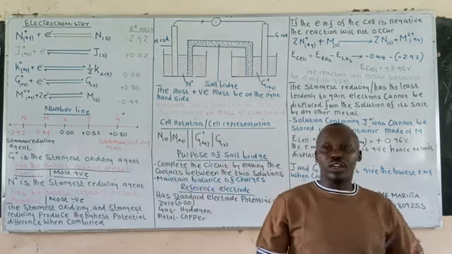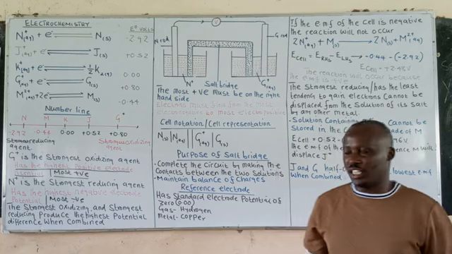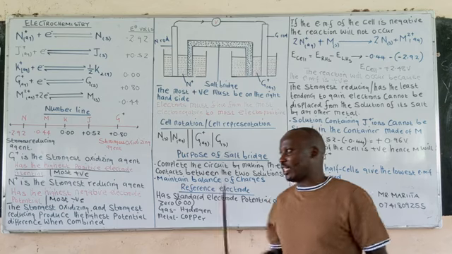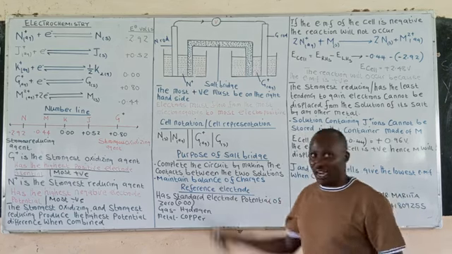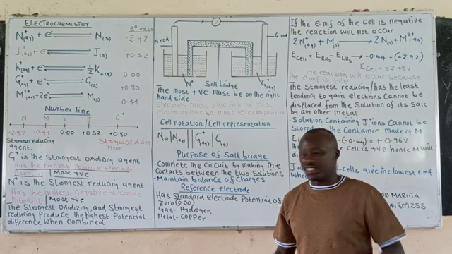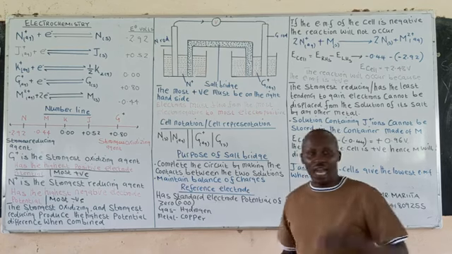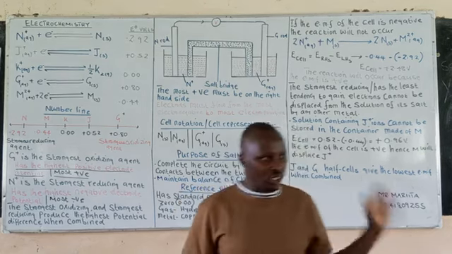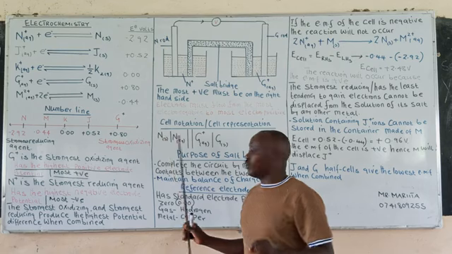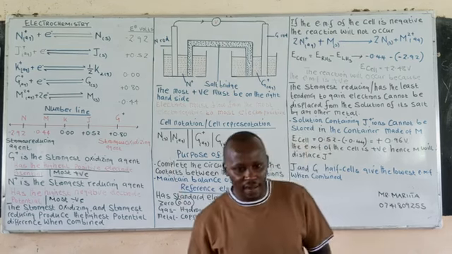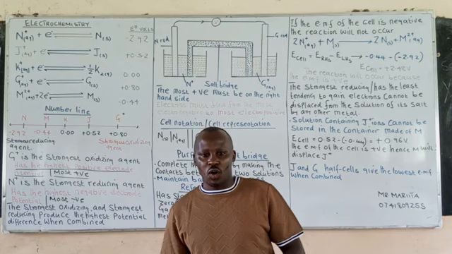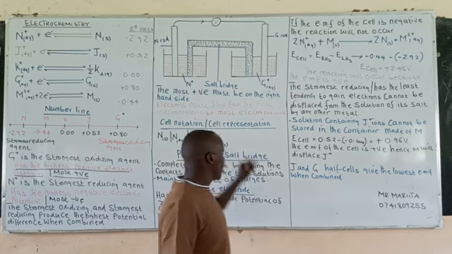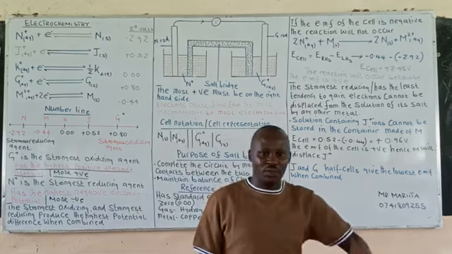Then we have the cell notation, or the cell representation. Once you are required to write the cell notation, or the cell convention, of the two half cells we have identified, in our case we have identified the two half cells, that is N and G, and therefore you need to represent this on the cell diagram. How do you represent this? So one thing you need to understand when writing the cell notation: the metal that is higher in the reactivity series, that's one thing that you must know.